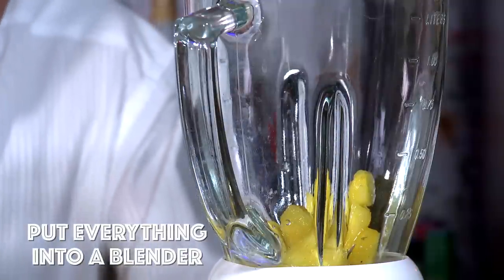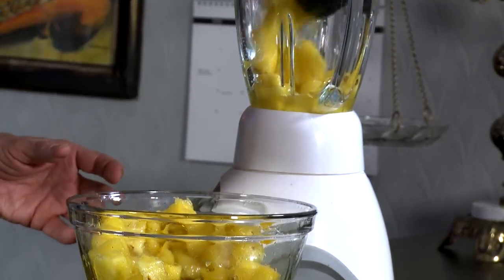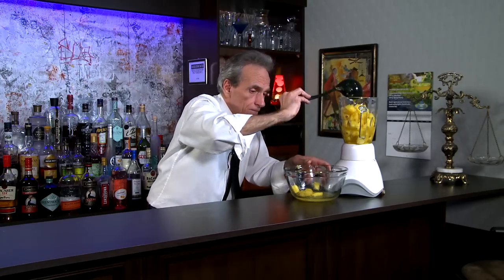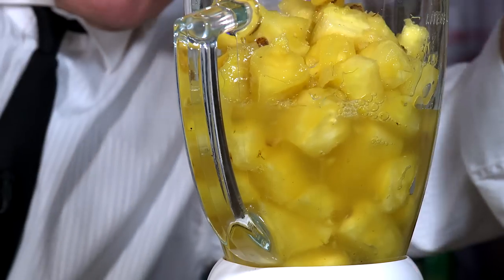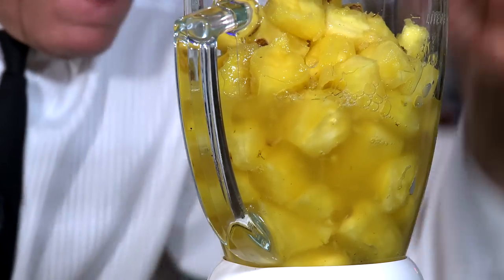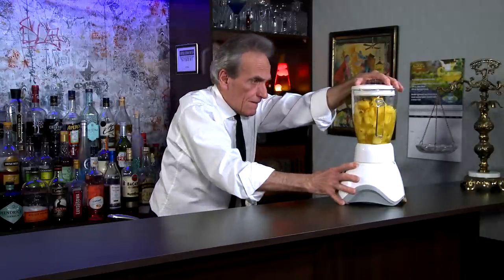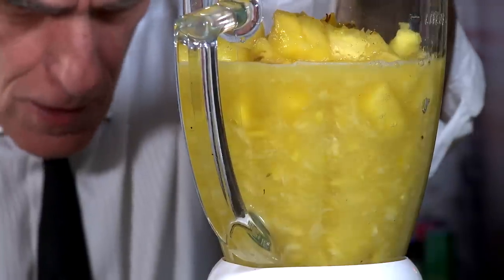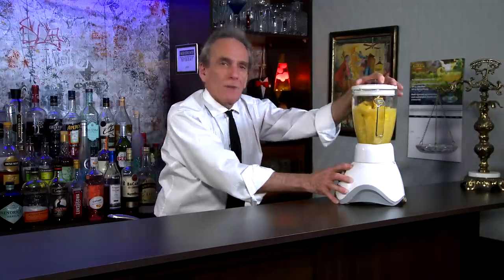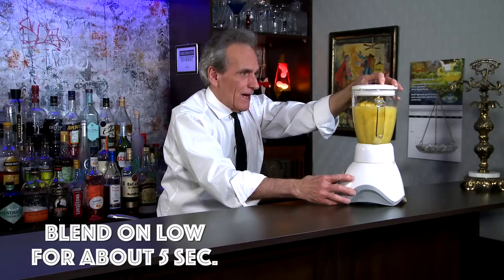That's not sweet at all. That's amazing. Perfect. Oh yeah. We're just going to pulse this a bit. Actually, how about a low? My blender's on its last legs too. There we go.